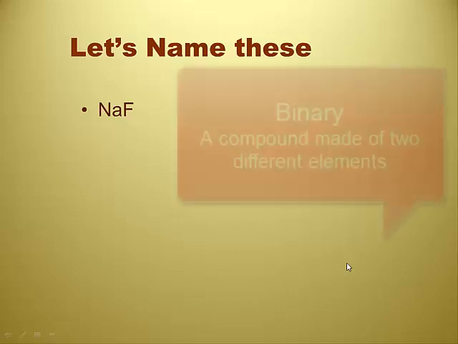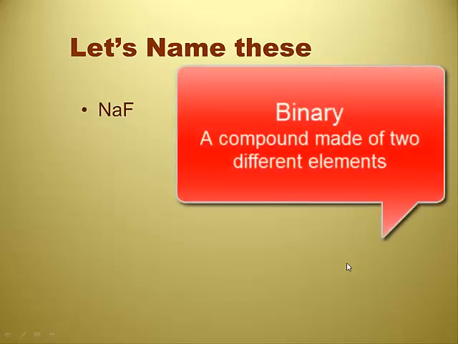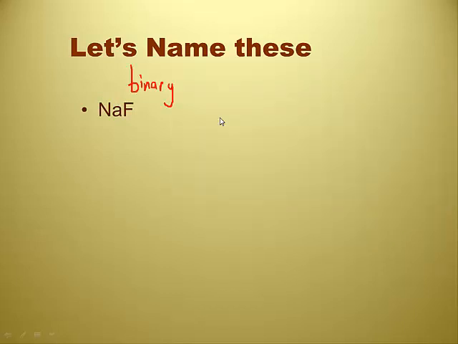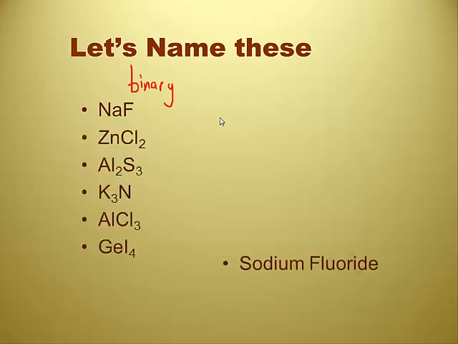What does binary mean? I don't know. What is a bicycle? Binary, bicycle. Is it possible it's 2 atoms bonded together? It looks kind of like it's binary. It's 2 different elements, right? Yeah, I got sodium and fluorine. Okay, so it's binary. So I'm going to assume, based on the rules, sodium, and then fluorine with an IDE ending would be fluoride. It looks like sodium fluoride.